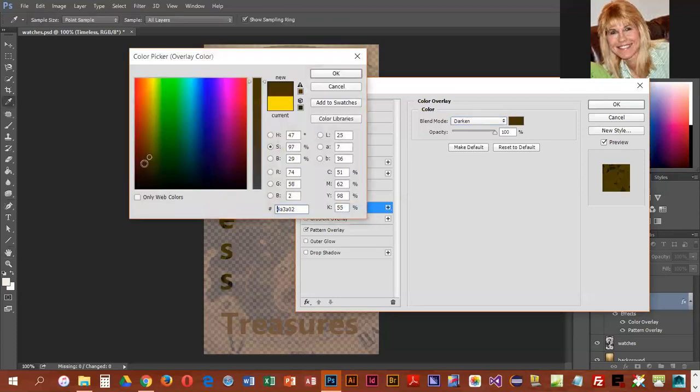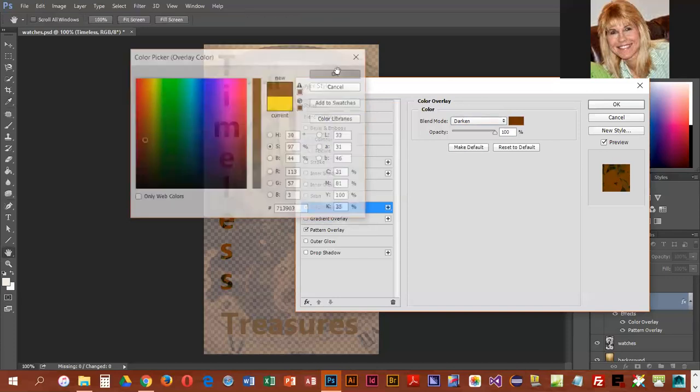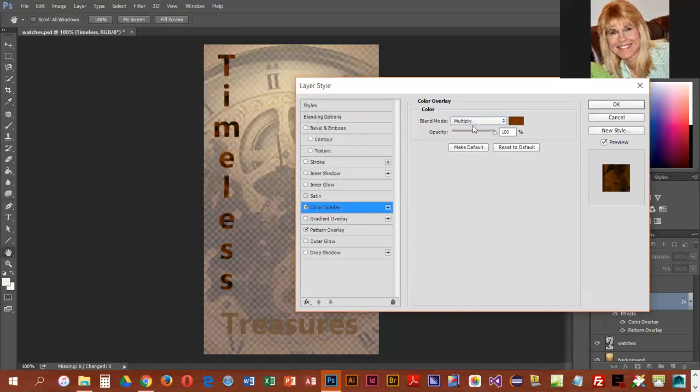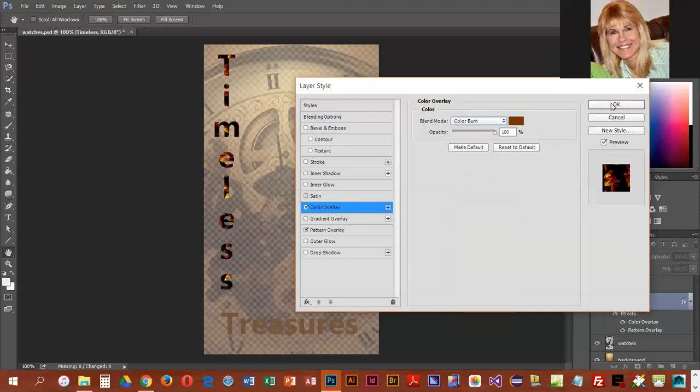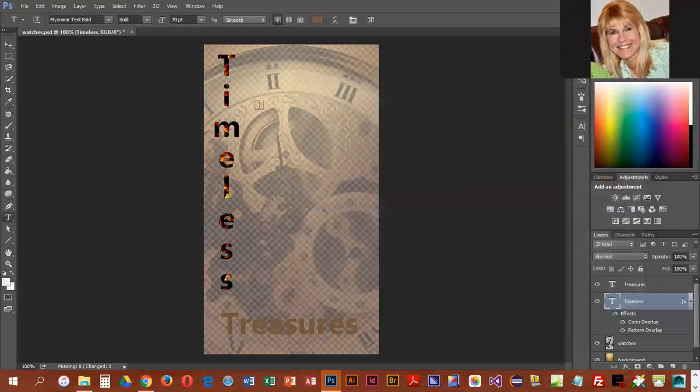I think I'll go back to brown. All right, I'm just going to leave mine there. And I'm going to click OK. Okay, so I have color overlay and a pattern applied.